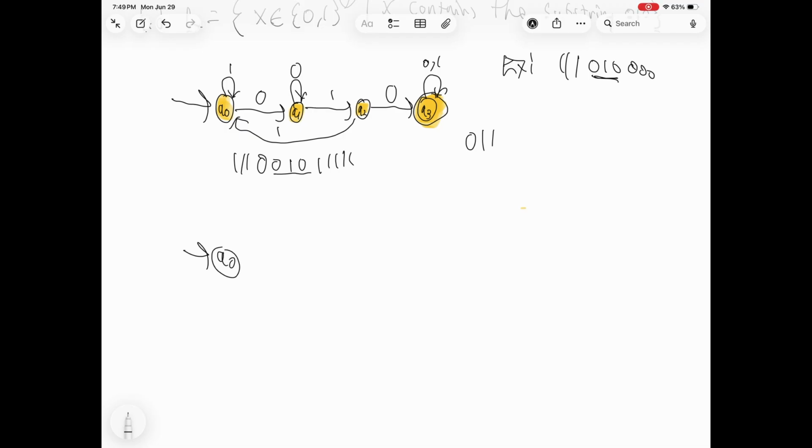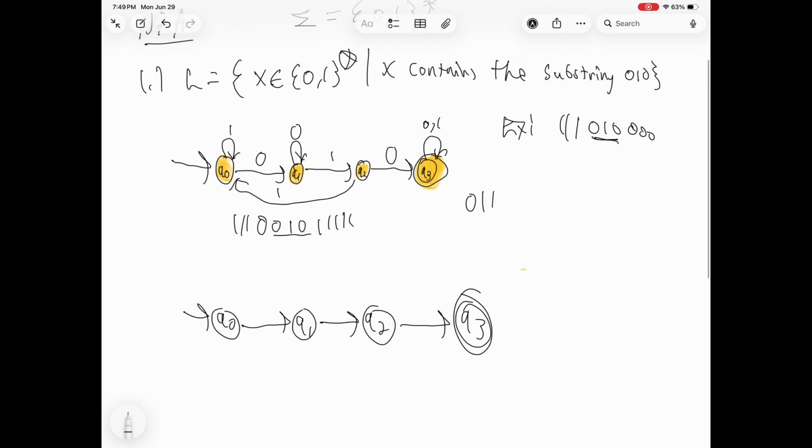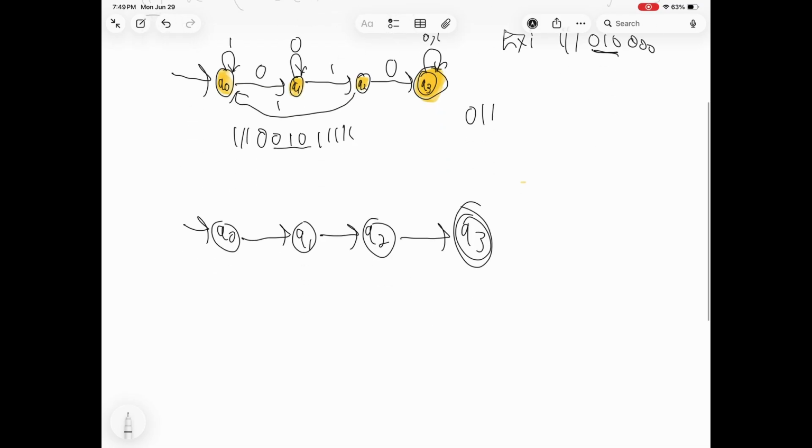I'm going to start with the same states actually: Q1, Q2, and then Q3. This is still problem one. I want to highlight this. Still problem one, but we're going to write it more in terms of an NFA. Though it's not really a thing, we could minimize it here. See this one transition, this zero transition?